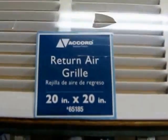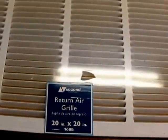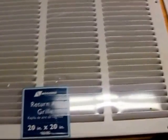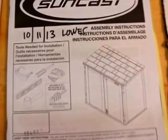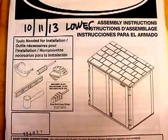Here I'll show you some of the parts I used. The large return air grille is a 20-by-20, and all the stuff was bought off the shelf at Lowe's. I used some smaller ones for the other sides. This is the product information for the shed — it's a horizontal utility shed from Lowe's, and they probably have the same thing at Home Depot.